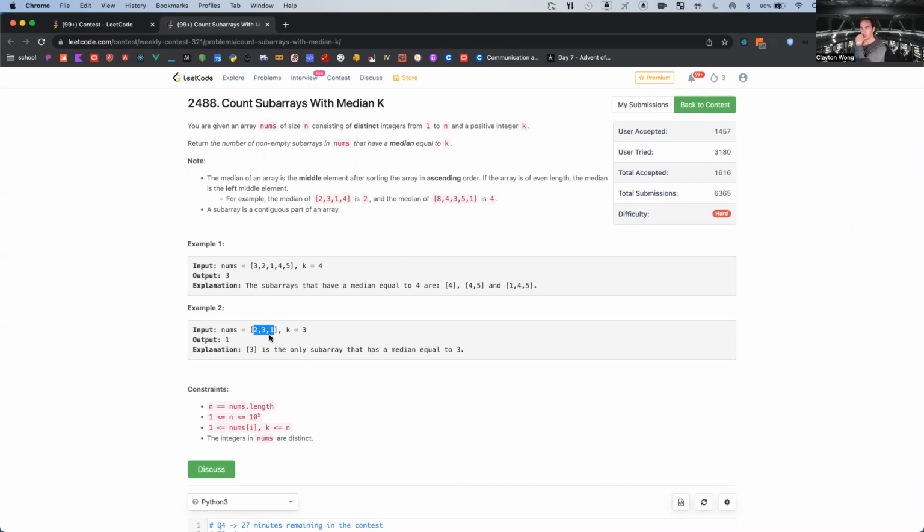There's 2 values less than it, so it's not even. Like we need balance, right? You need one to be less than it, one to be greater than it in order to expand outwards. How many values are greater than it and how many values are lesser than it as a pivot? 3 lesser, 1 greater.